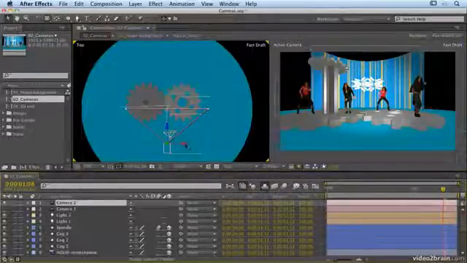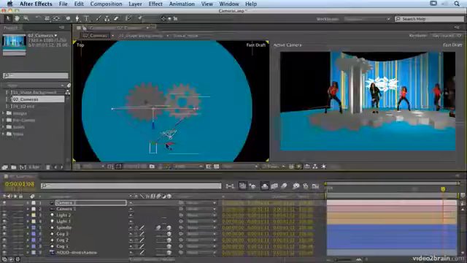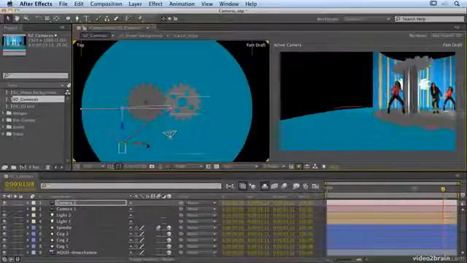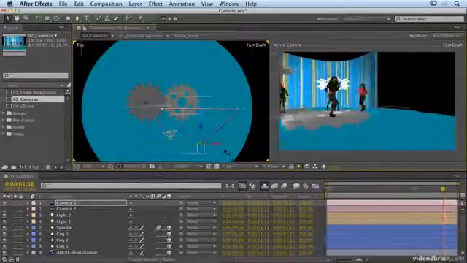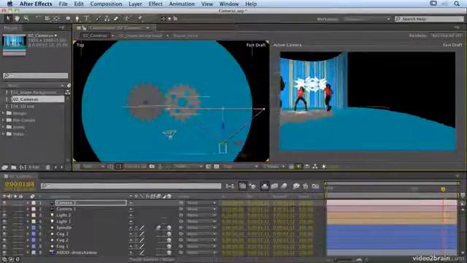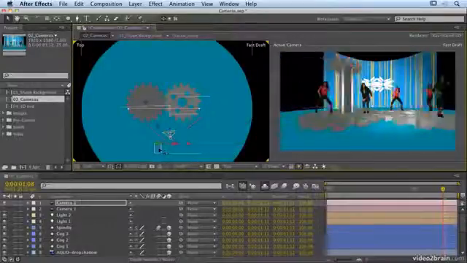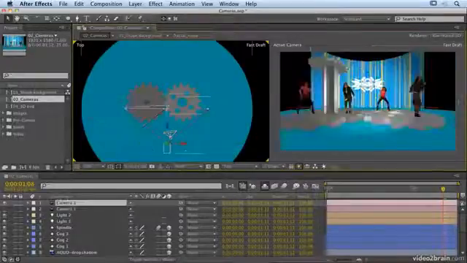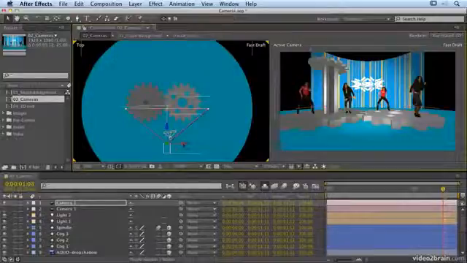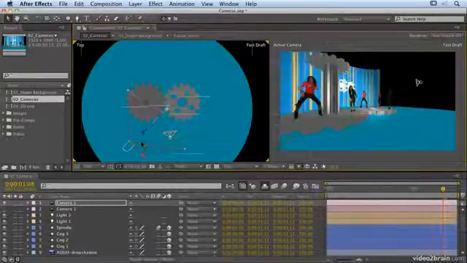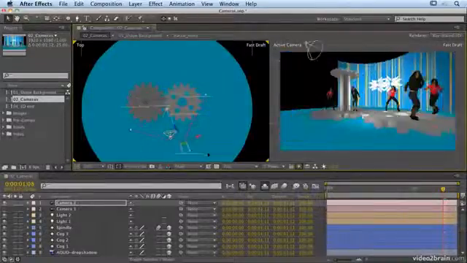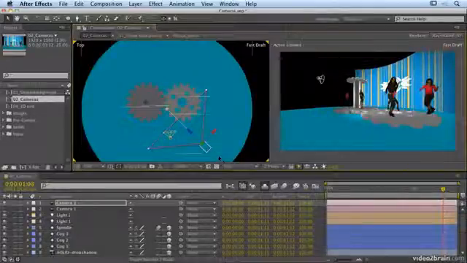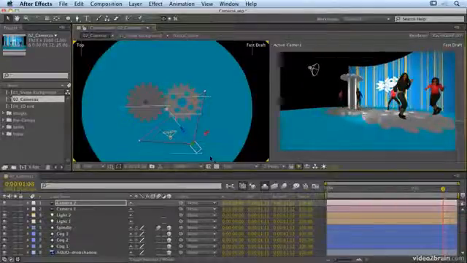We can actually physically move the camera by clicking and dragging on the axes. Now you'll notice when I do that, the point of interest moves with it. And that's great if you just want to do a camera move keeping the camera parallel to the scene, if you like. But sometimes what I want to do is move the camera but keep the point of interest where it is, so we create a much more extreme angle. And to do that, I'm holding down the Command key when I'm dragging. So I can start off with an angle like that, maybe not quite as extreme.